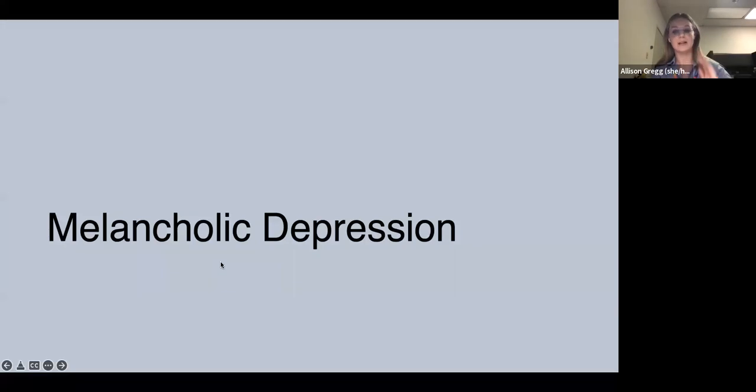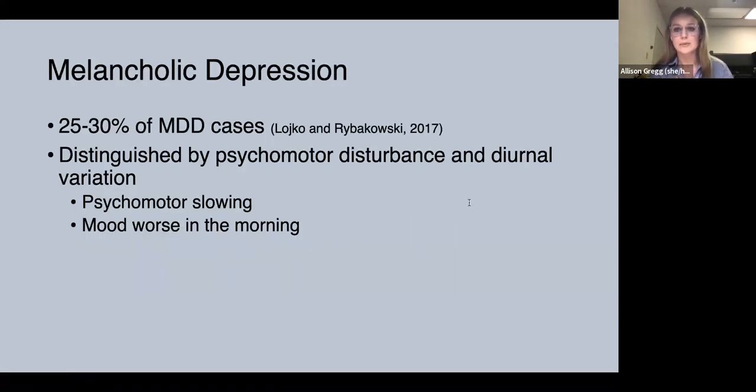So then we'll move on to melancholic depression. So research suggests that between 25 to 30% of individuals diagnosed with MDD meet diagnostic criteria for the melancholic subtype. And so it is the most clinically studied depressive subtype, although we don't see that pulling through for the neurocognitive side of things, unfortunately. But it's associated with neurovegetative symptoms, including decreased appetite and weight, early morning awakening, psychomotor retardation, as well as excessive guilt, profound despondency, and diurnal variation. And so we see that diurnal variation being the hallmark symptom distinguishing melancholic depression in this way. And that correlates with the mood worsening that we tend to see in the morning as well.